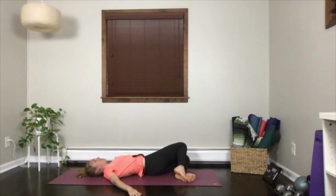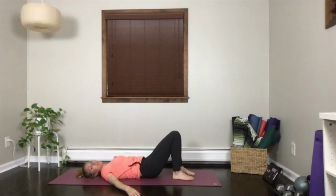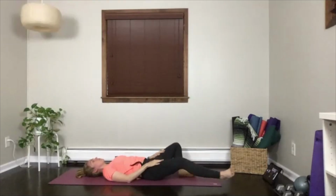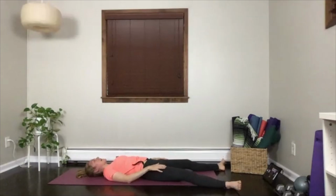Bring them back up. Then we're going to move into our final relaxation. Again, depending how your body's feeling tonight, if you need a little more support for the lower back, you can always keep your knees bent like this. If you want a little length through the inner thighs, you can drop the knees down towards the outside edges of the mat. Or of course, our traditional Shavasana with our heels about mat width apart, legs relaxed, toes turned out towards the outside corners of the room.